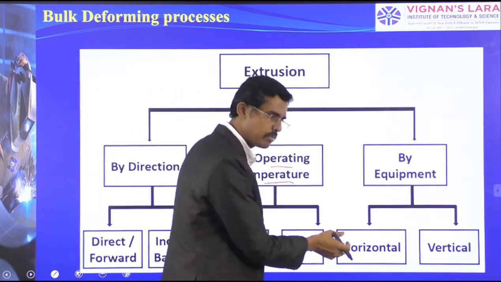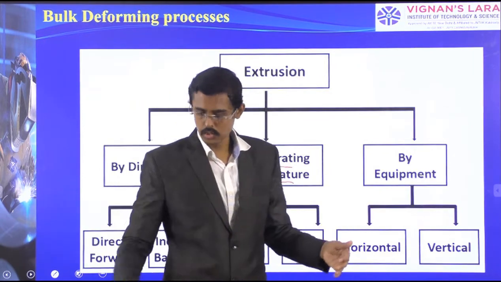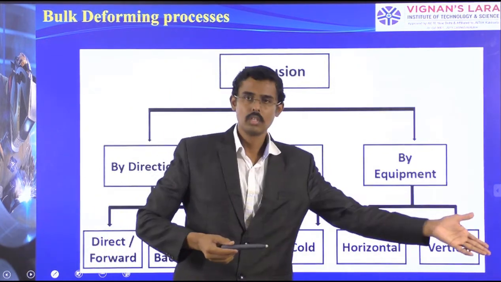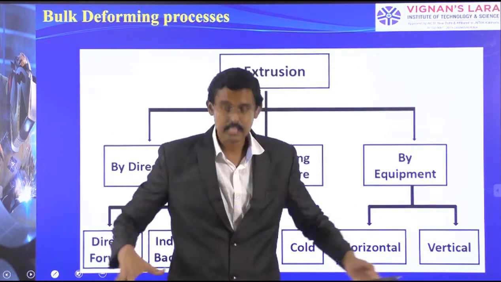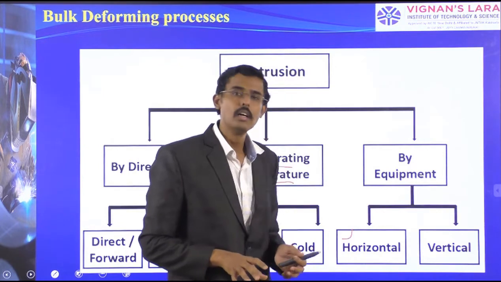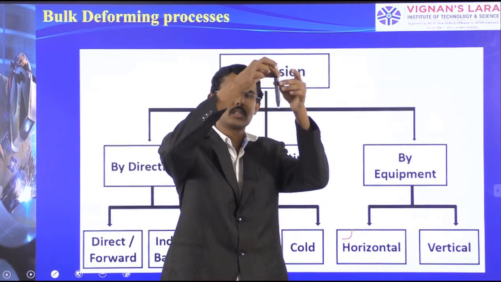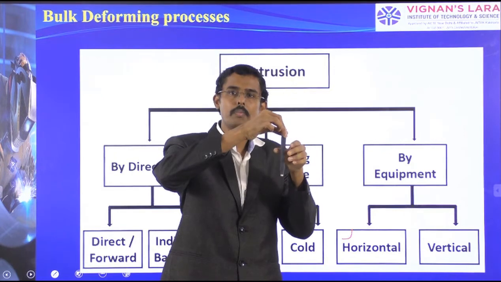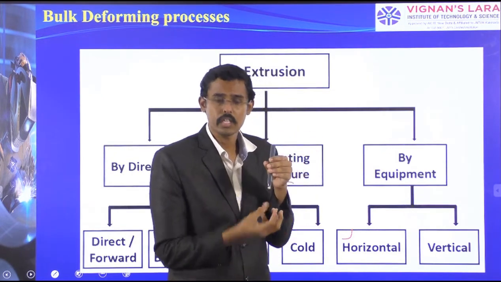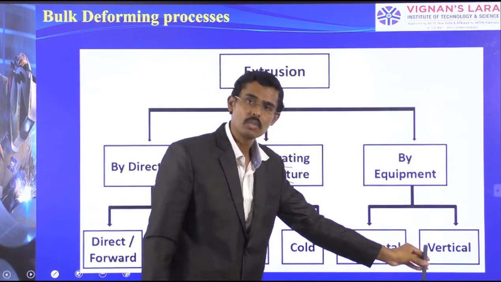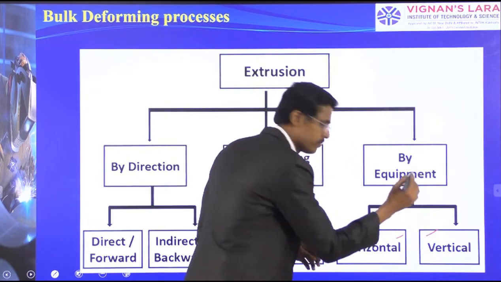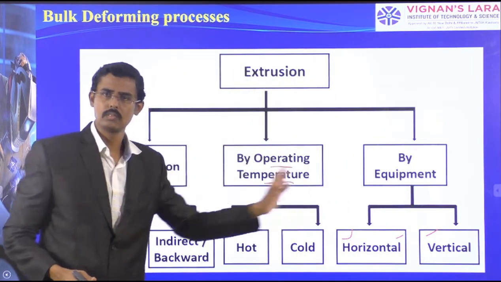industries. In terms of horizontal setup, we are sending the billet in here and pressing it, and it should come out. Therefore, it may be a horizontal setup. A horizontal setup machine can be there in such a way that it is horizontal, or otherwise it may be vertical also. I'm putting the billet at the top and pressing from the top, and the billet or product is coming down. It may be vertical also. The machine can be horizontal, the machine can be vertical. So it is independent. So this is one type.